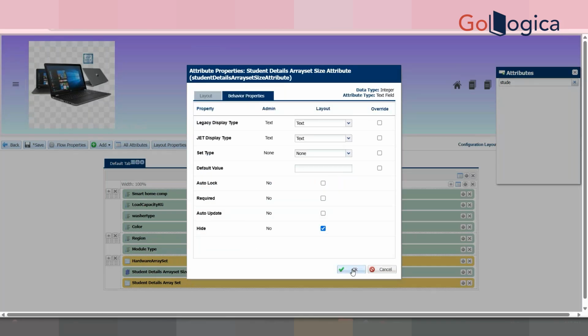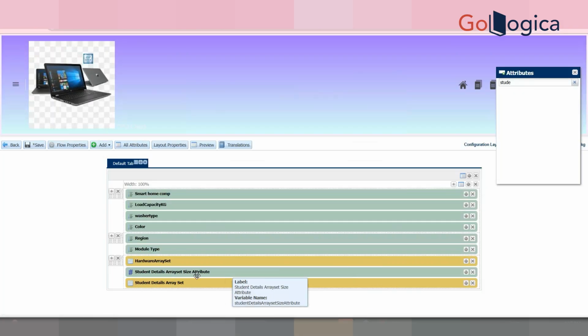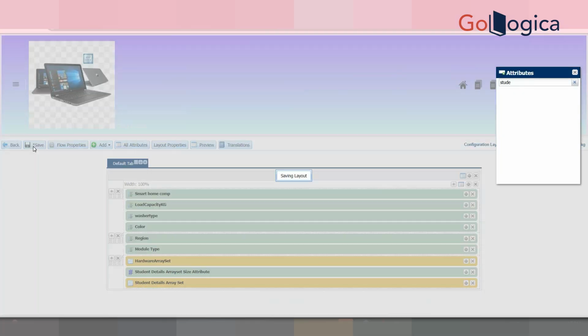Here I have made it as type. Though it is available on the layout, it is not going to be visible. Okay.